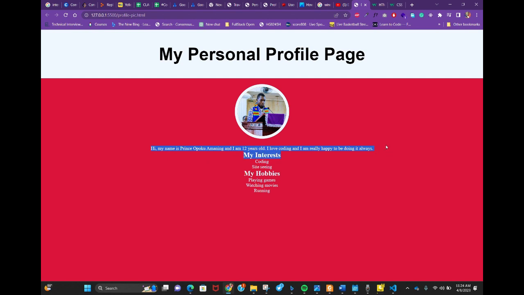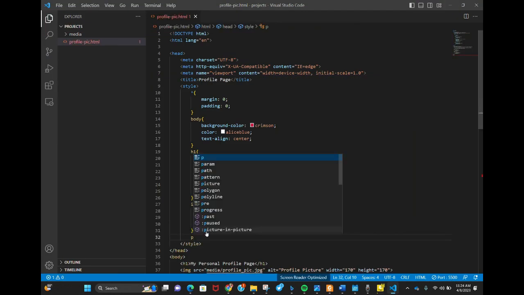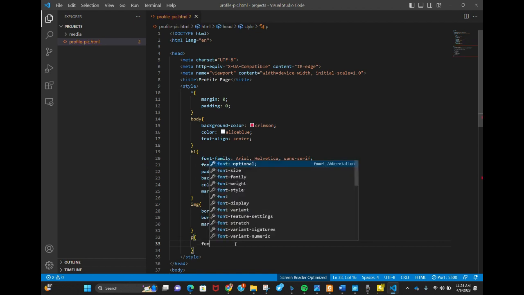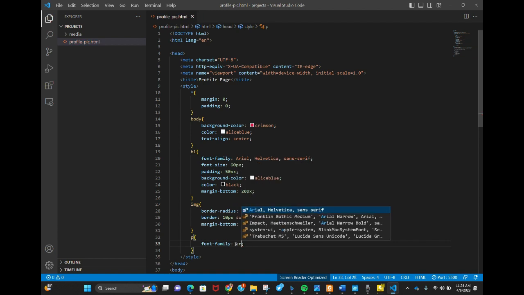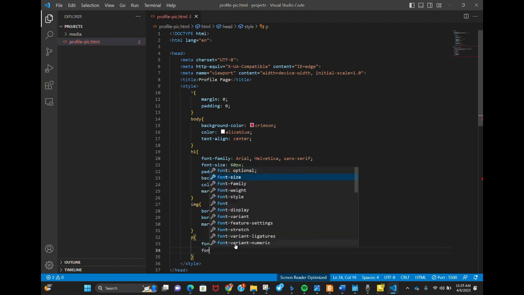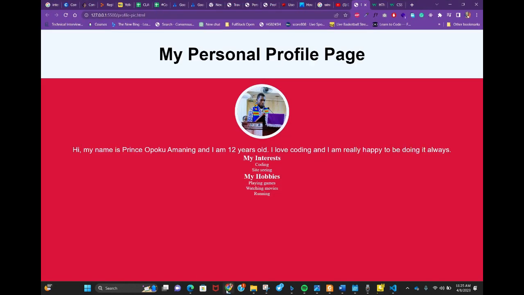Now we are going to style our text. To do that, we call the P tag or the P element. To style the P element, we are going to increase the font size and then give it a font family. So I'm going to give it a font family of Arial and then a font size of 25 pixels.